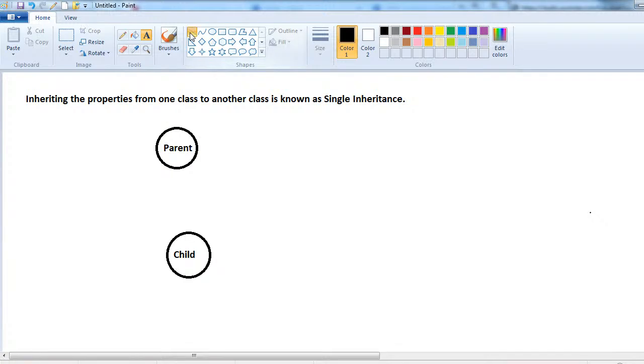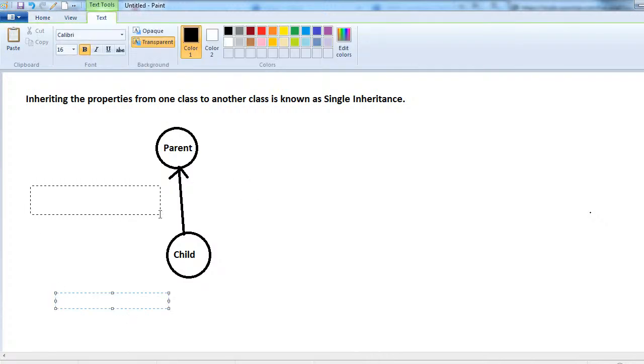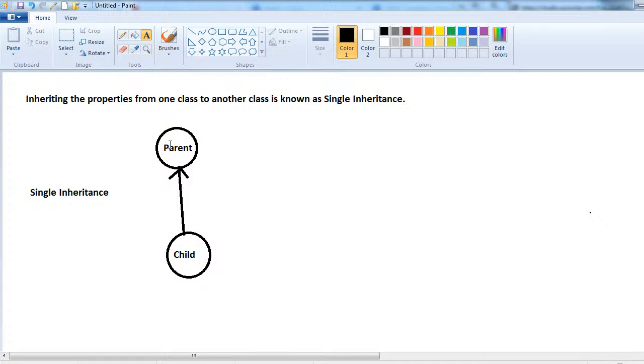Inside this parent class, whatever members are available, automatically all those members will come to this child class. Inheriting the properties from one class to another class is known as single inheritance.